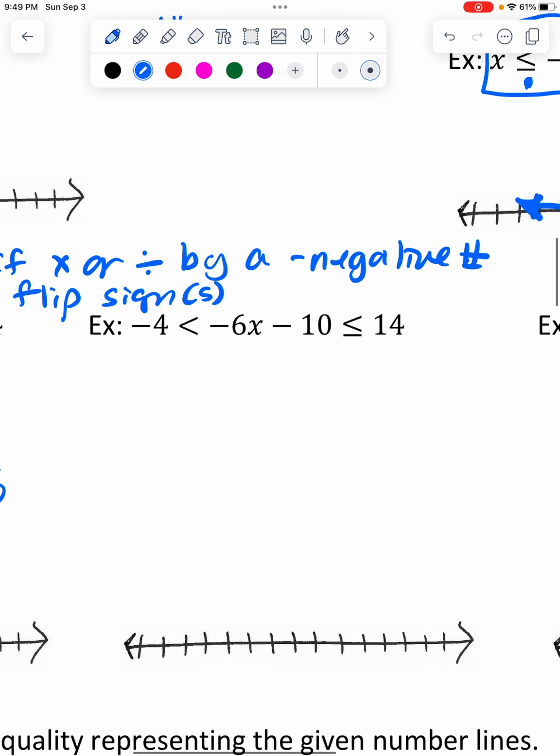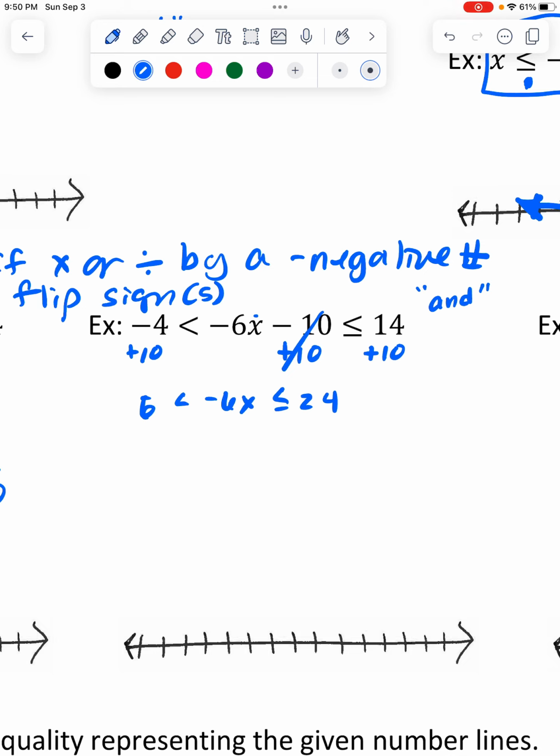Now this is a compound sentence, keep in mind. This one's an and sentence because it's between the two. You're going to solve this all at one time by focusing on getting the x alone that's in the middle. So I'm going to add 10, but whatever you do to the middle, you do to the other two parts of this inequality. So over here, oops, that's adding, sorry, I'll have a 6. In the middle, I'll have my negative 6x, but these cancel. And then on the right, I'm going to end up with 24.